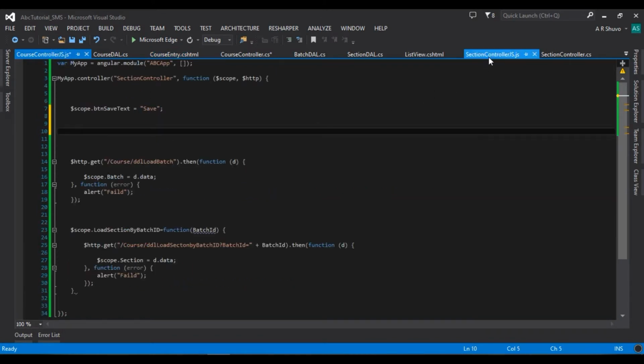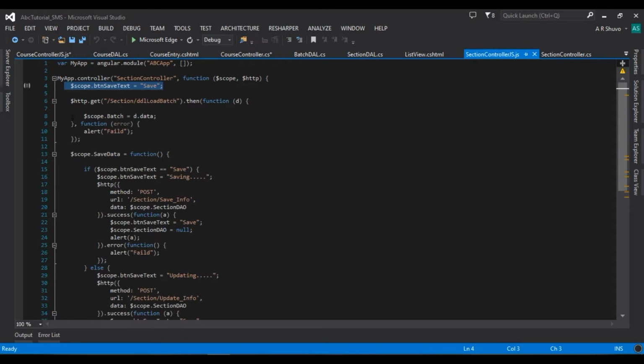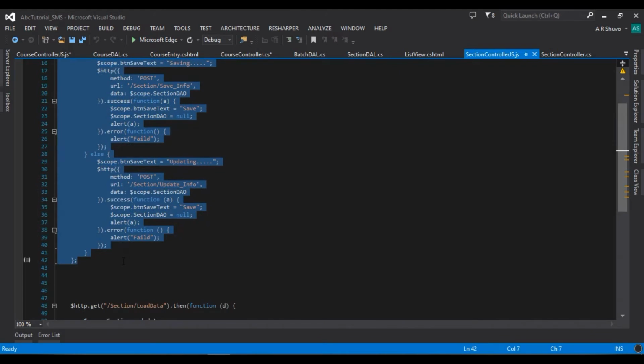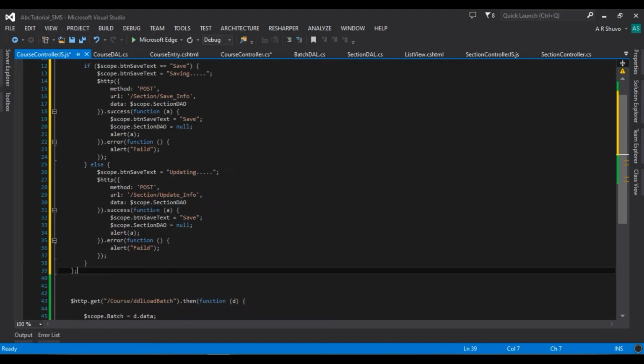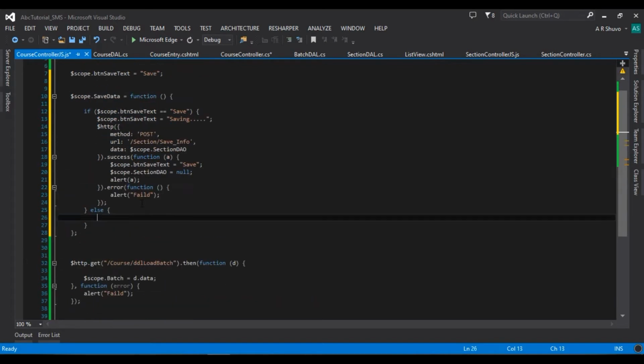So I'm going to the section controller JS and just copy this save data function, and paste it here, and now I'm going to remove update info. So just remove from here, and we need to change this controller name.